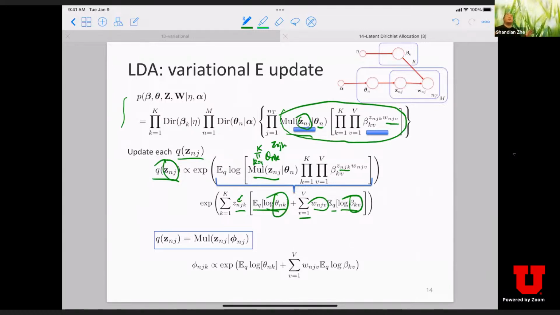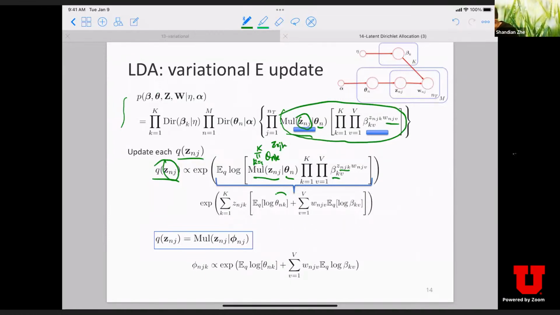So be careful, these are random variables; they are elements in theta_n and beta_k. They're all random variables, so you need to take the expectation of the logarithm of them. Suppose this can be computed.